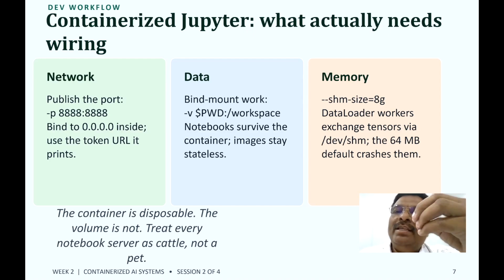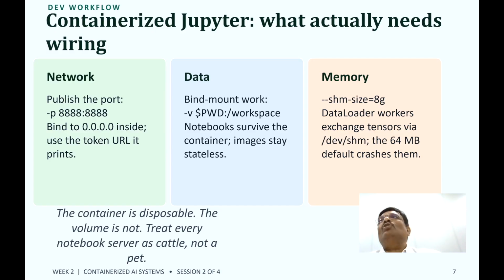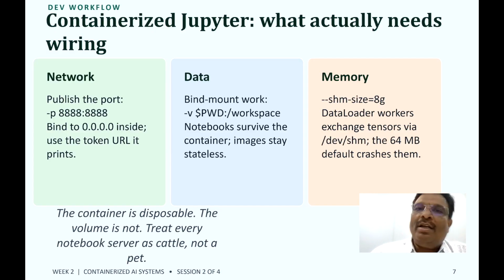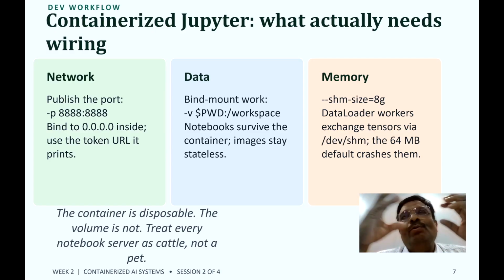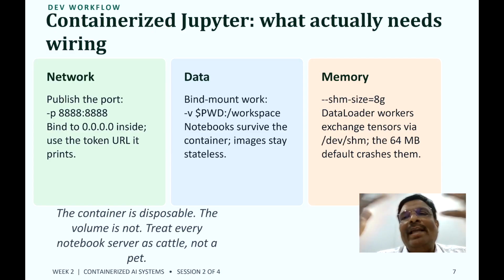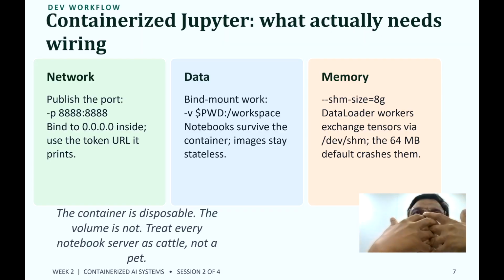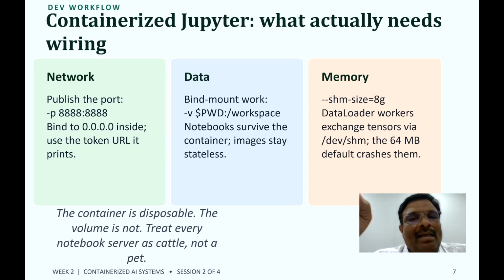And when I say the memory size, that basically means in parallel the data should be loaded to our container. So that's what it means. It is shared memory, size is 8 gig. That basically means I am trying to load my data onto the container in parallel. And when I actually execute it on a GPU, I need to again send my data to the GPU in parallel. So the basic essence here is that the container is disposable, whereas the volume is not.